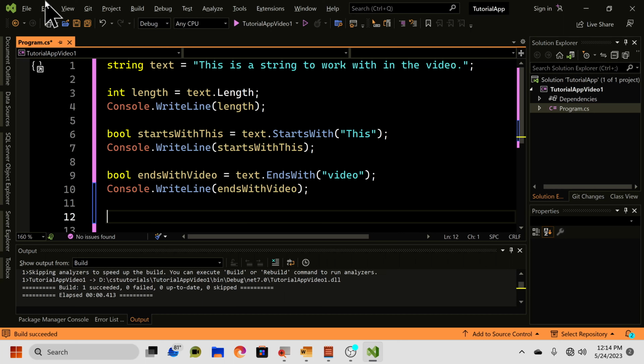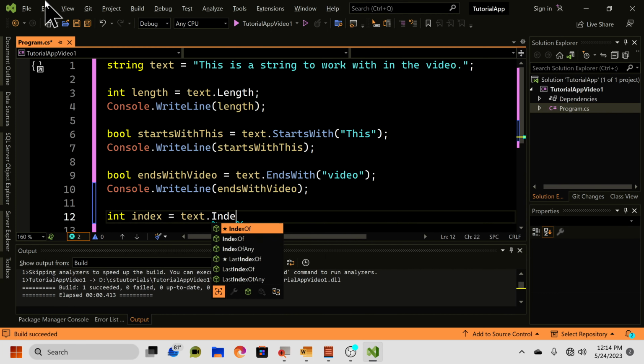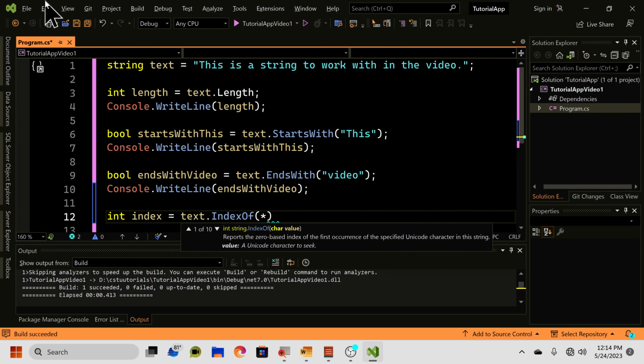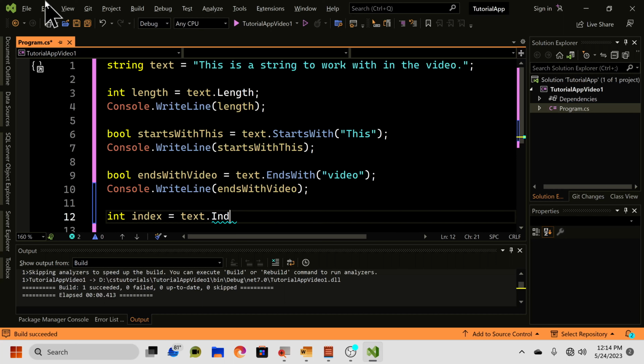So let's say we have an int, and we're going to call it index equals, and then after the equal sign, we're going to say text dot index of, and in between the parentheses, we're going to put the string "this".